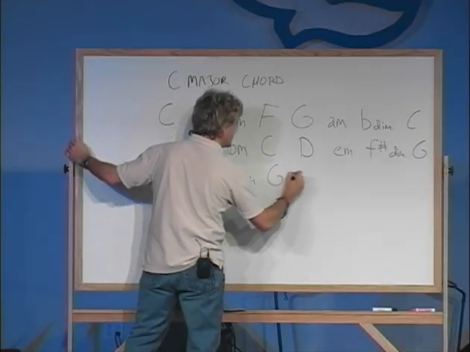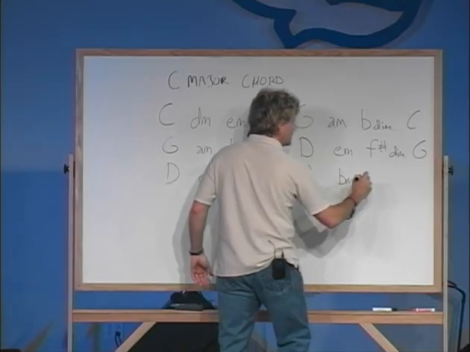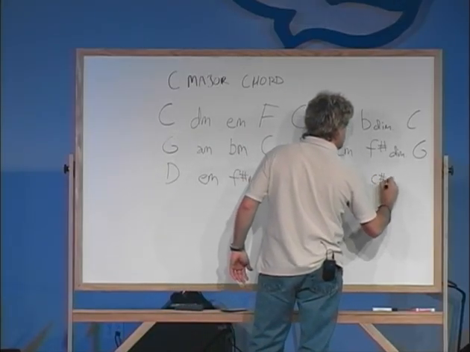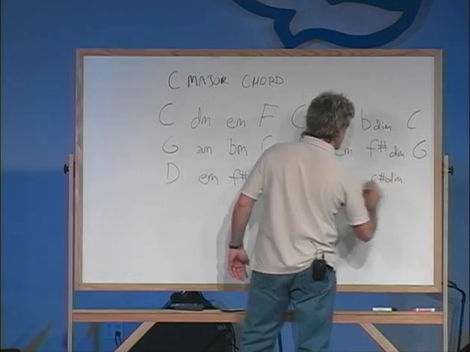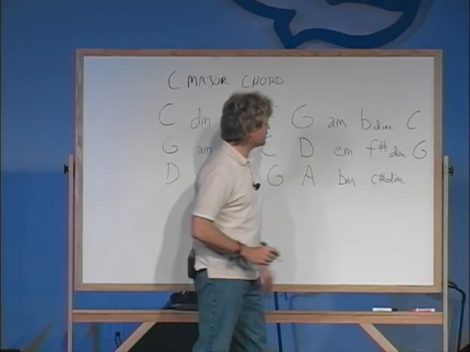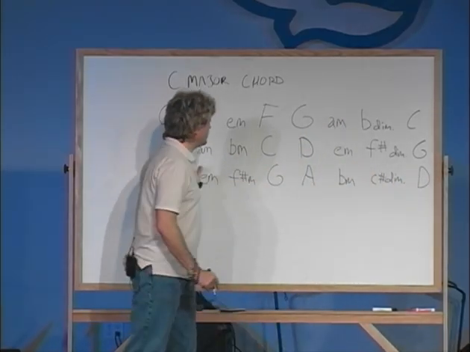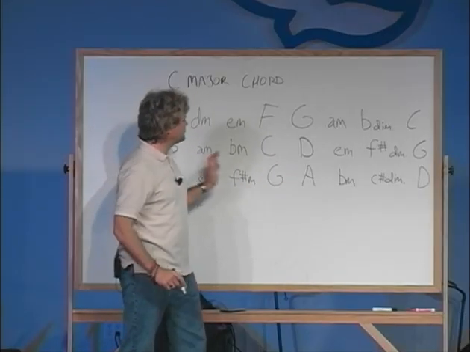And this will be a G, this will be an A, this will be a B minor. And then we have C sharp diminished because, again, we need a whole step here. From B to C is a half step, so we sharp the C to make the correct interval, and we wind up at D. Again, we have the 1-4-5 of the G, G, A, the 1-4-5 minor 6, D, G, A, B minor.